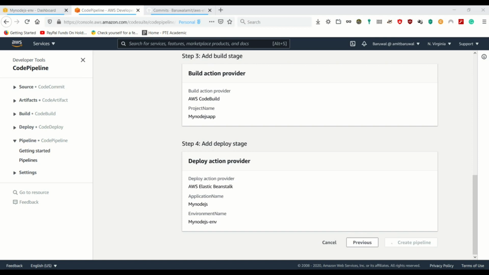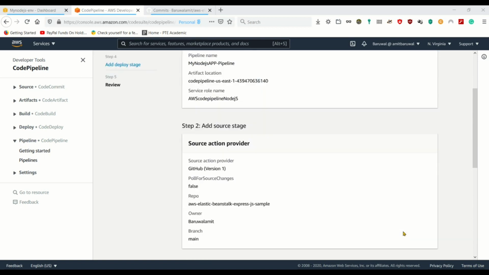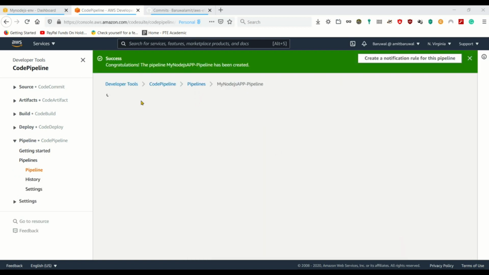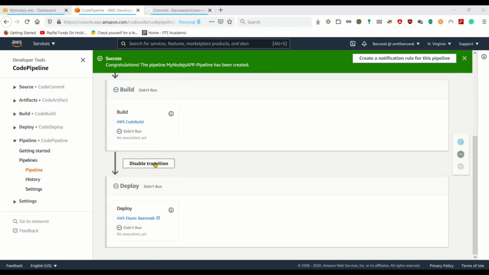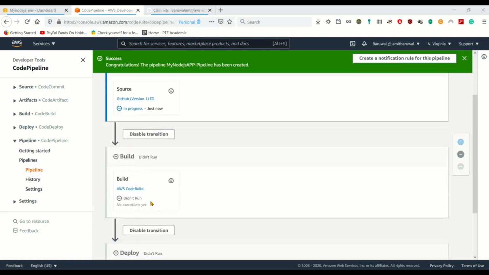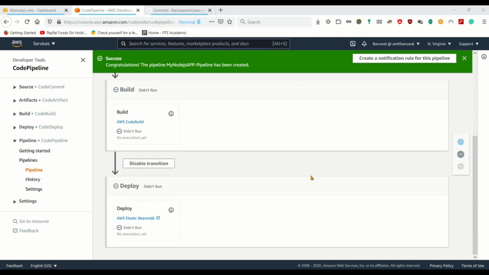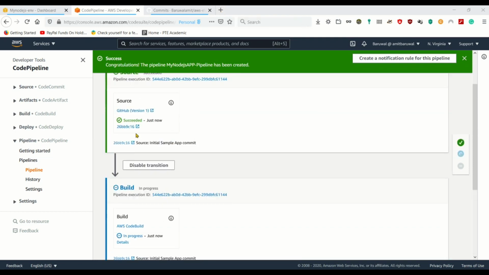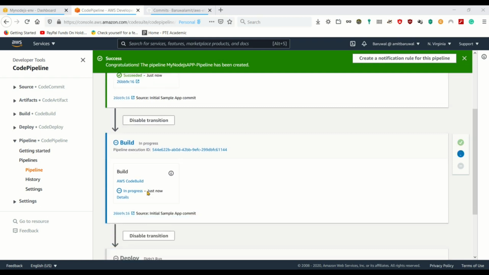All right, so build, deploy. Now it's creating the pipeline. Yep, see here it says. Now you see it has different stages. Once one stage is done, it's going to go to the next stage, and once everything is done, it's going to give you a green check, and we should be able to access our application if everything goes well. Fingers crossed. Okay, it says succeeded. My source succeeded. That means it went to my GitHub repo, and after the successful message it passed to the build stage. Hopefully the build stage is good as well. You can see the green tick over here.